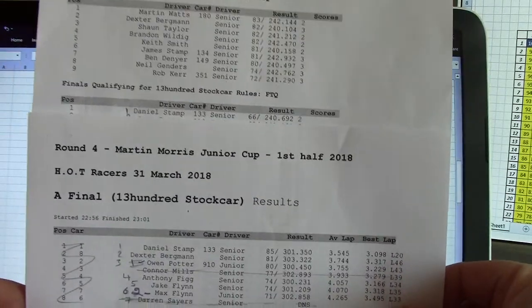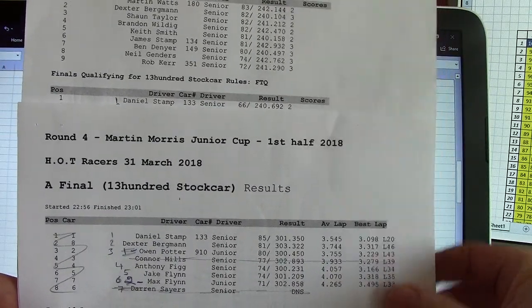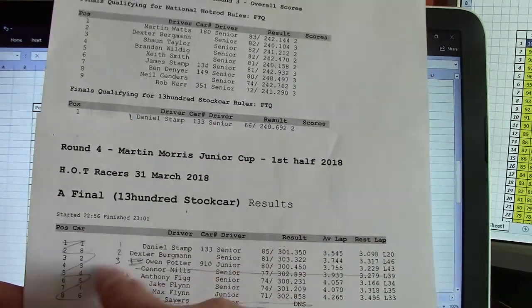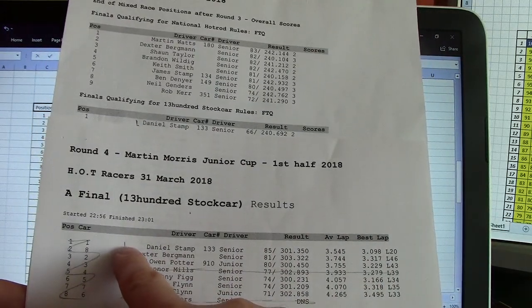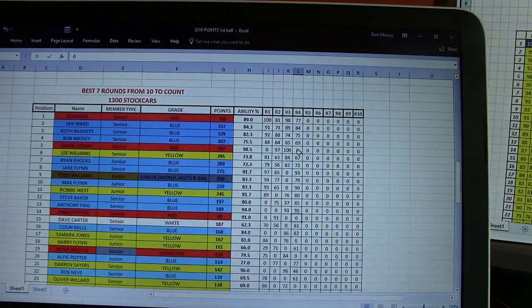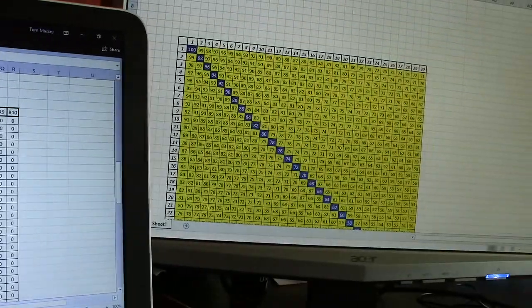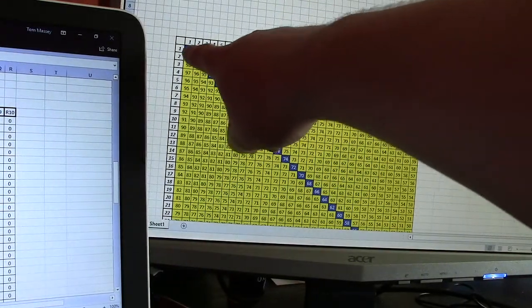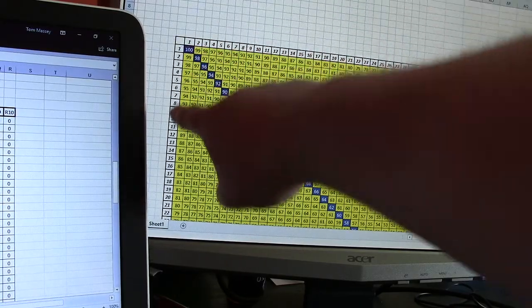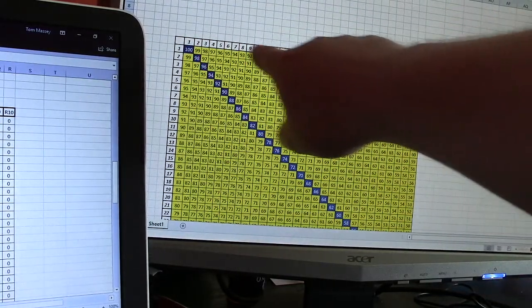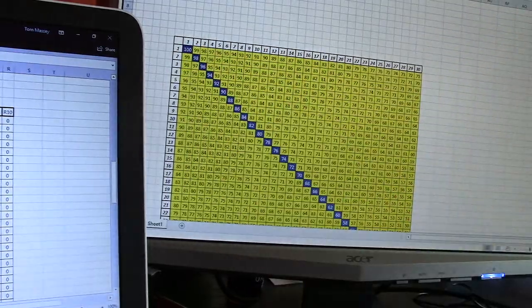So we can see that Daniel came first in qualifying, so he got a 1 and he got a 1 here as well. We will go over to the second screen, and you can see that a 1 in qualifying and a 1 in final is 100.